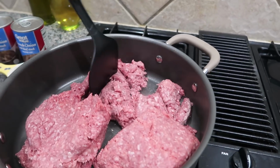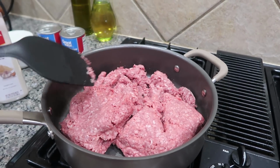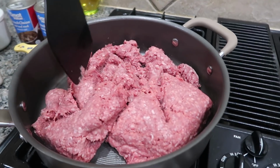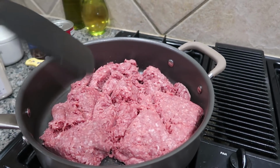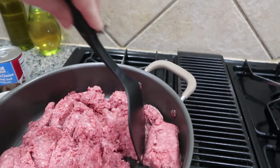Okay, while my potatoes are cooking, I am going to get my meat ready for these 2 recipes. I am doubling, so I have 1 meal for tonight and 1 for the freezer. So I will have the original recipe linked down below. I am making a couple changes just for preference, what we enjoy. So you only need 1 1/2 pounds if you're just making 1 meal. I need 3 for what I'm doing. So I've got 3 pounds of ground beef in here.